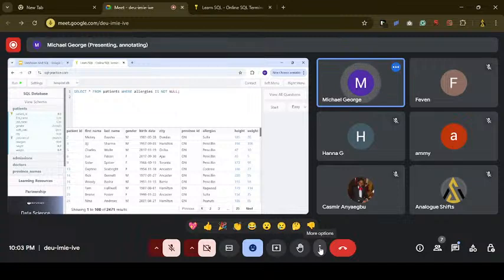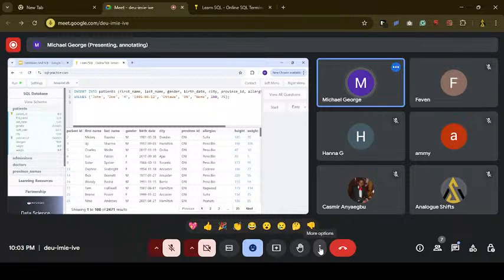Okay, so insert into. Now this one is basic. You want to add a new row, how do you do it? Insert into first, that's the keyword.